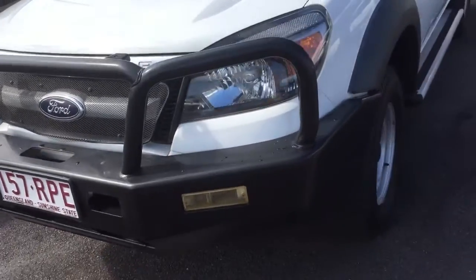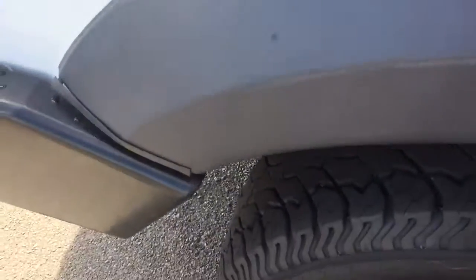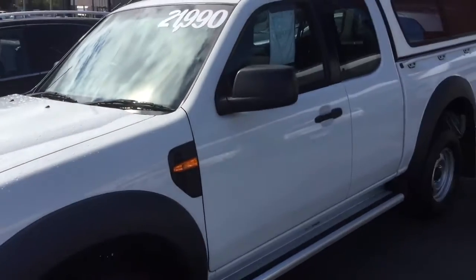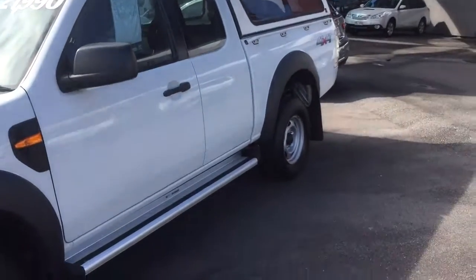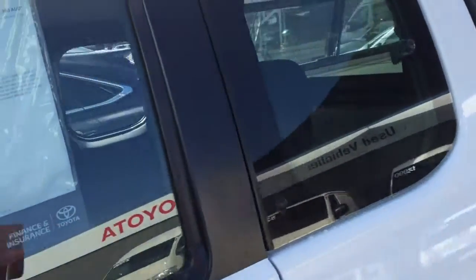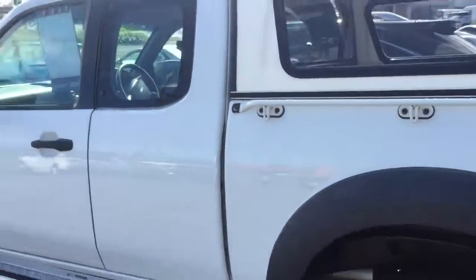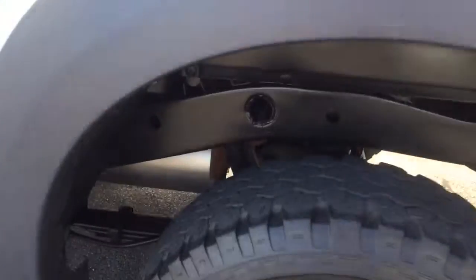Coming down the side, I've got the flares on the side. Tires which are more or less brand new. As you can see underneath, it's all very clean. It hasn't been thrashed or flogged — it was just used as a ute but wasn't taken off road. Side steps on there as well. It's a very good looking ute and these drive really well. This model Ranger I think was one of the best that they built, and as you can see underneath it's all very clean.